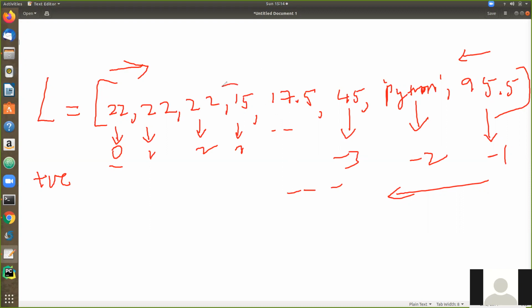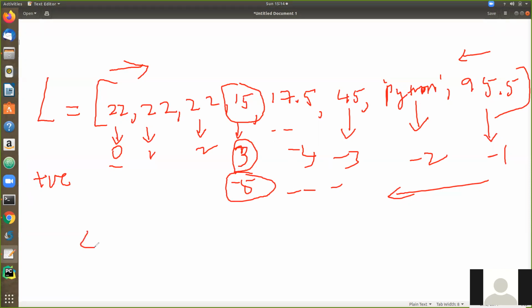When you want to access a particular element, we need to specify the particular index number, either the positive index number or its corresponding negative index number. For example, -1, -2, -3, -4, this is -5. So either we specify -5 or we specify +3.